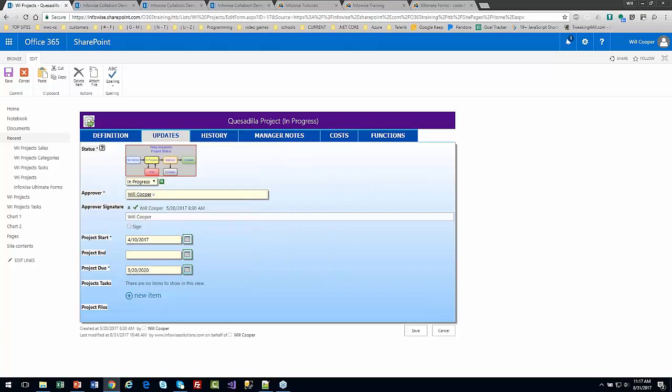So with SharePoint out of the box, I would have to do something crazy with JavaScript and scripting, and it would be pretty difficult to pull that off and probably difficult to maintain. With the InfoEyes tools, I'm going to show you how you can set that up, and I could use that type of functionality throughout the user interface. So that one's very important.